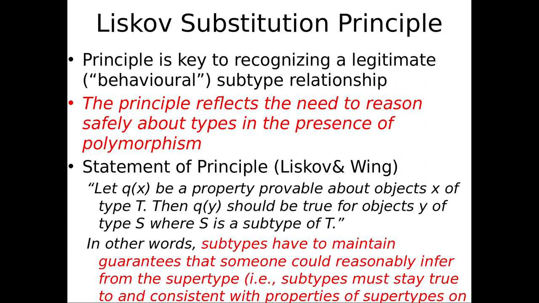The Liskov substitution principle is a principle named after Barbara Liskov and Jeannette Wing — quite famous software engineering professors at MIT and CMU. The Liskov substitution principle is key to recognizing when there's a legitimate subtyping relationship — distinguishing genuine subtypes from fraudulent subtypes. The reason we need this is because we want to reason safely about the use of polymorphism — to use polymorphism in a way that won't break our code, that's provably safe.